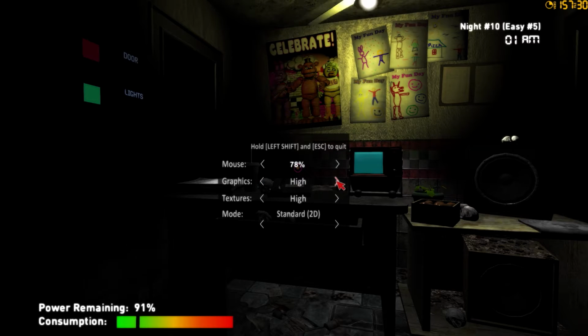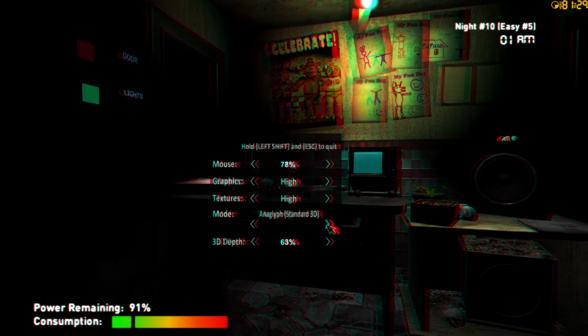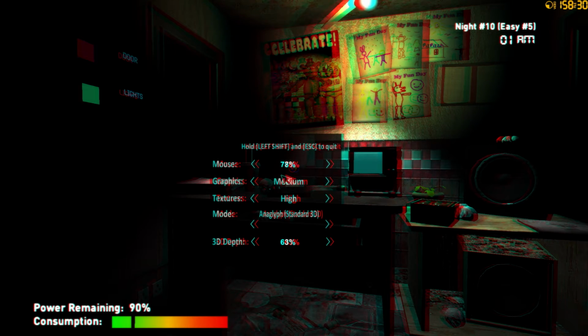You can actually see the frame rate. It's at 155. Look at the difference if I turn the 3D on. There we go. It's almost down by half. So maybe a note to you people who use 3D, you might want to run like this. Medium. Look at that. It almost doubled it.